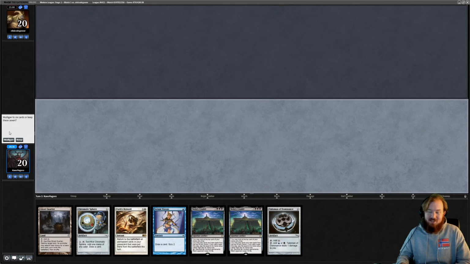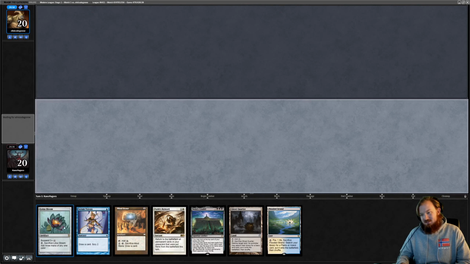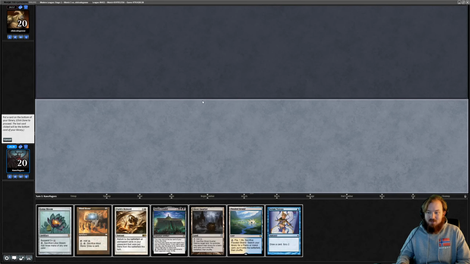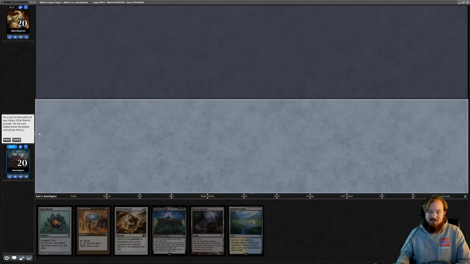This hand's not really that great. We don't have any mana. This hand is actually a lot better. I'm going to keep this. I'd like to keep Serum Visions, but, well, yeah, let's put back Serum Visions.